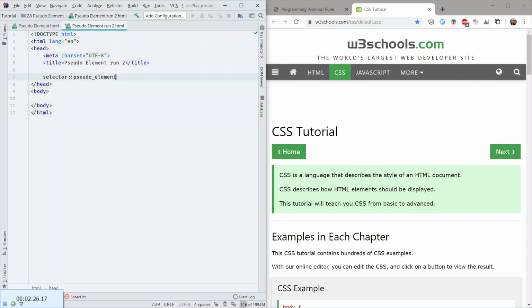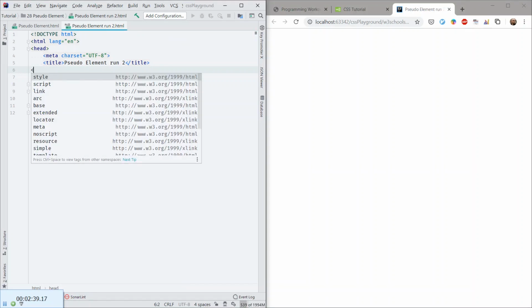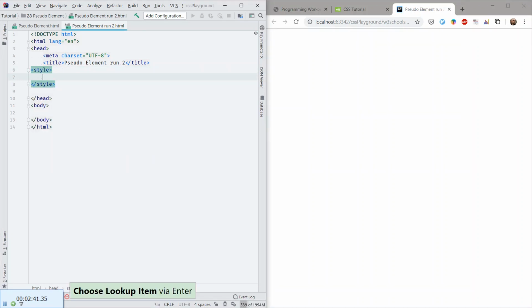Okay, so how does it look? First of all, we will show the empty page. Here it is. And I will write some style for us.